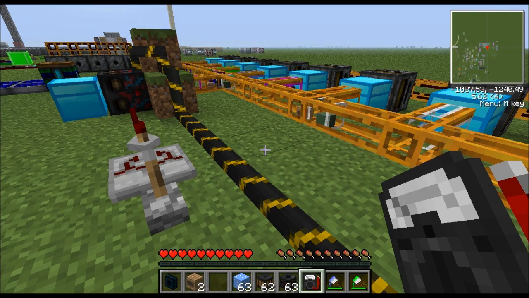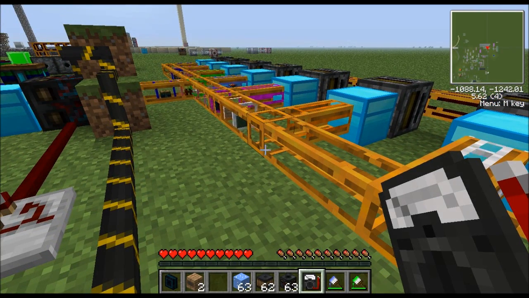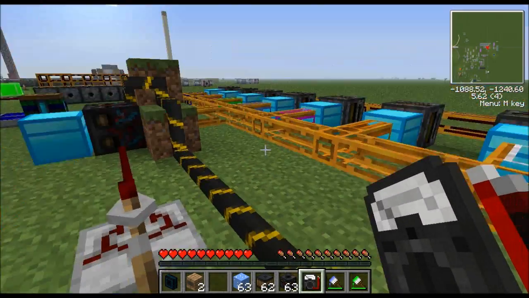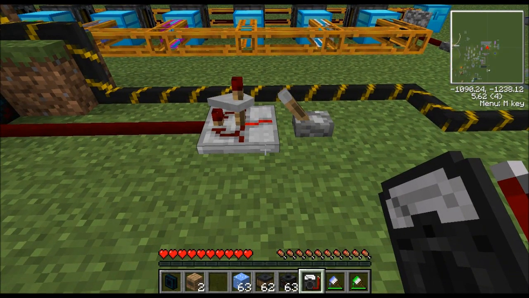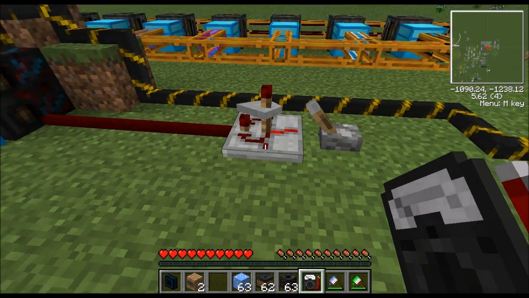Now see, this machine remembered that I pulsed it 5 times. So that's why you saw it, even though this is off, that's why it kept going. So that's why I wanted to point out, when it's in the sweep mode, it remembers all the pulses it received.